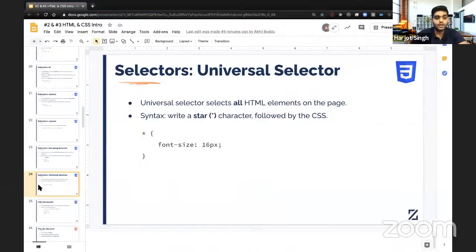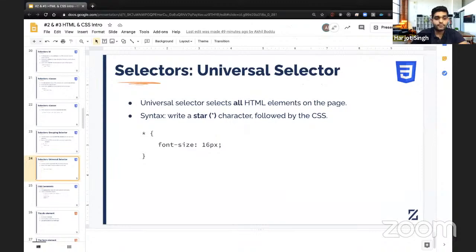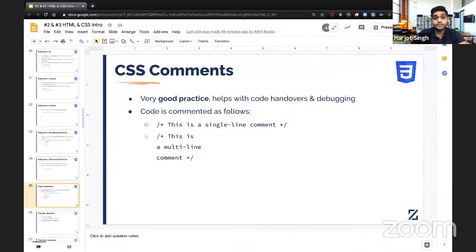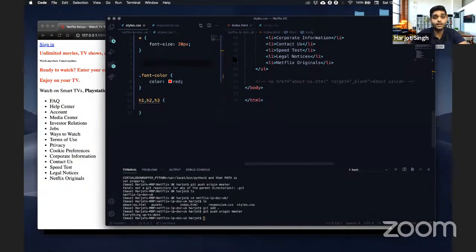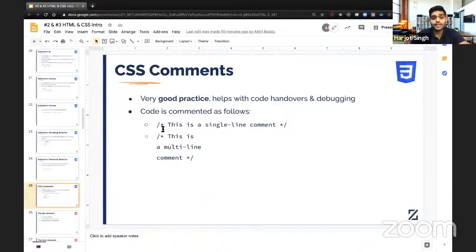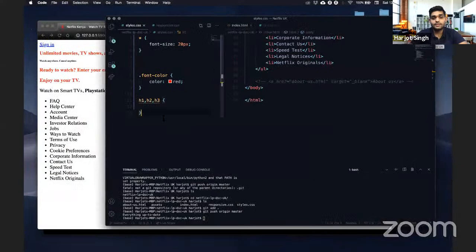Cool. Now, the other important thing is CSS comments. To do CSS comments, what I usually do is I use the shortcut, but you can use the slash followed by the star character, put your comment in there, and then close it off with a star character and the slash. But the shortcut is highlight whatever you want to comment, command slash or control slash in Windows, and that will comment out your code. That's a cool thing about Visual Studio.